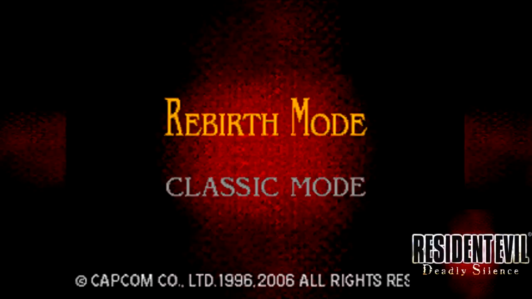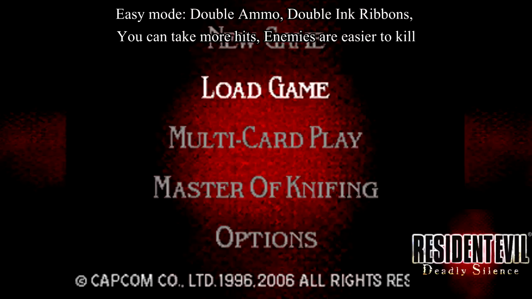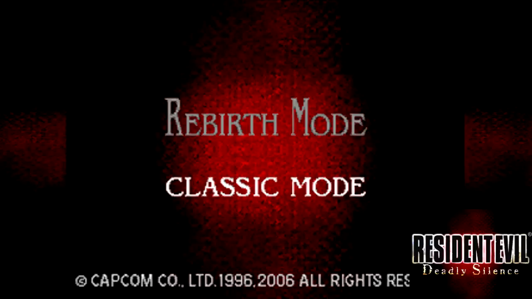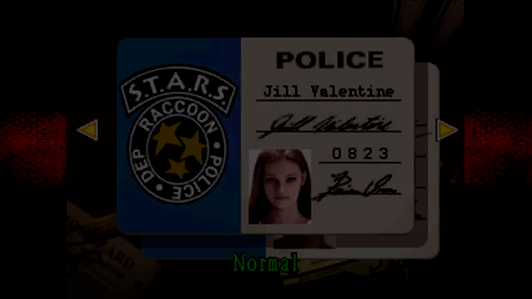Can you hear me? So, if you are really bad at Resident Evil, if you hold right on the D-pad and the text turns green, you are now on easy mode for either classic or rebirth mode. Rebirth mode we'll get into when we play it. We're going to save that for Chris, but right now we're going to go for good old-fashioned classic mode. Easy mode, huh? I might have to go with that.